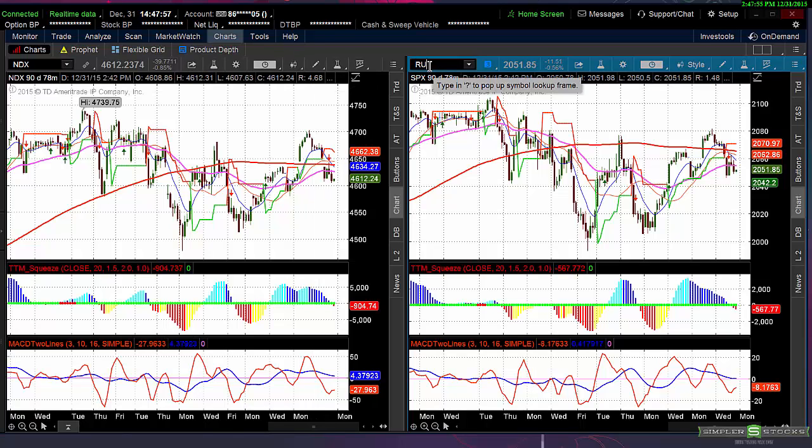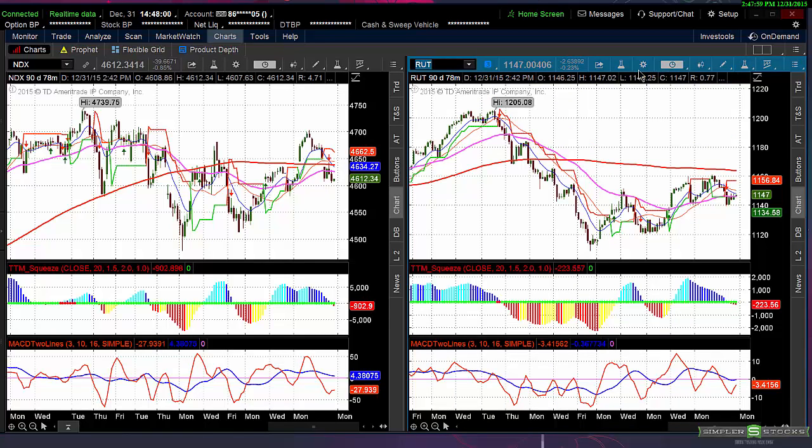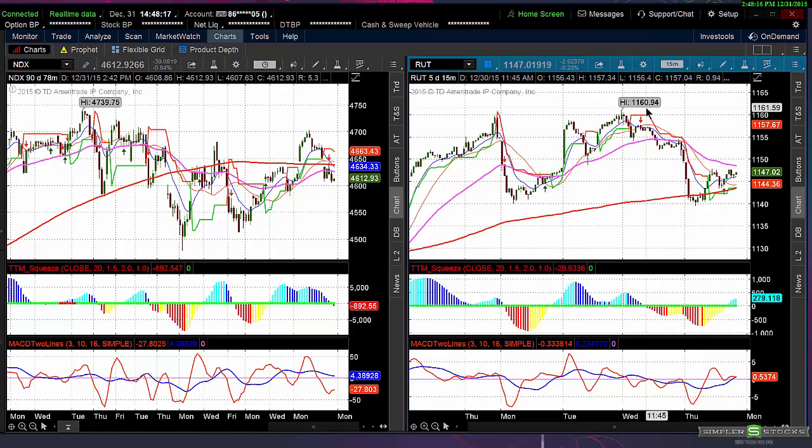And the last one you should look at is the Russell. And the Russell, on a 78-minute, never got close to its moving average, was overbought. Then it went to a new high on lower RSI. That was the one to key off of. Now, right now, it's gone back up, but I'm just saying that when I pick a product to trade, I try to take the one that is the weakest. And as you see on here, the second it broke right there, it went down 1155, 1140. 15 points on a $1,100 product is pretty good. You know, 1%, basically 3 periods right there. So you're talking about in 45 minutes, it went down 15 points. So the idea was you shorted yesterday when you saw this bear flag and you just ride it out.